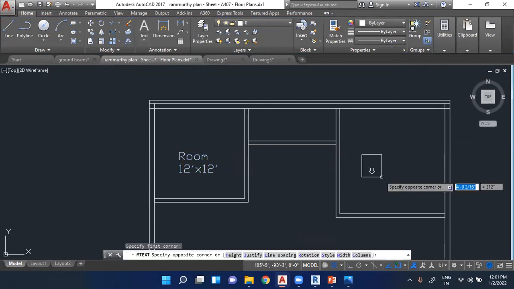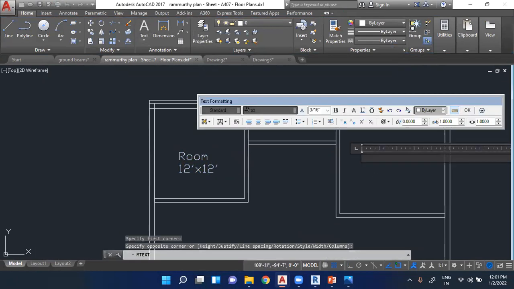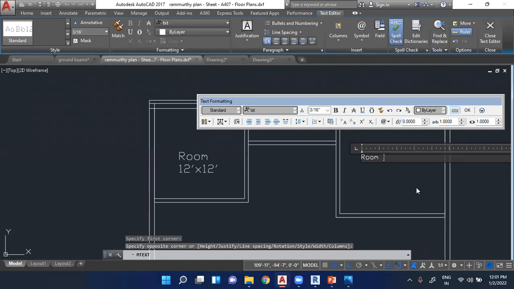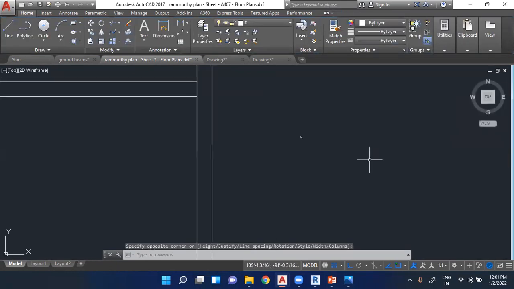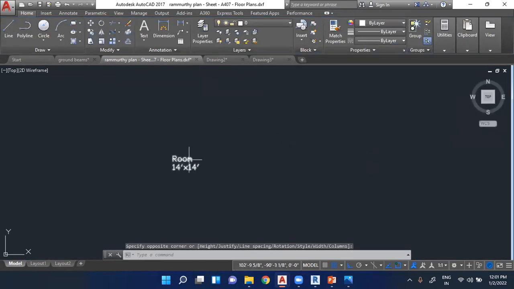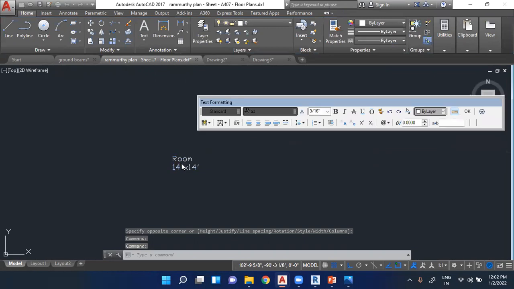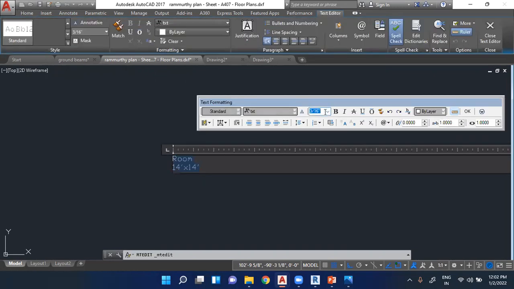And another room, 14 feet by 14 feet. As you can see, it is very small here. I can right click and specify the width and length.